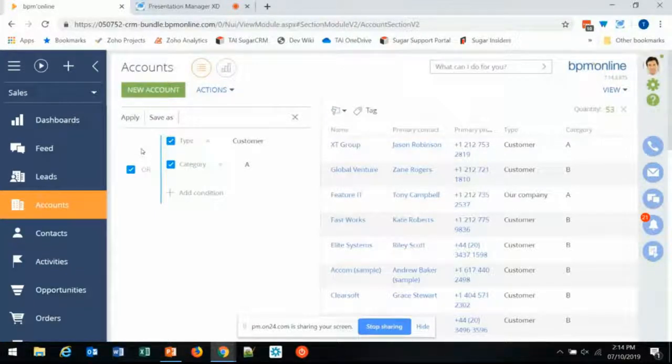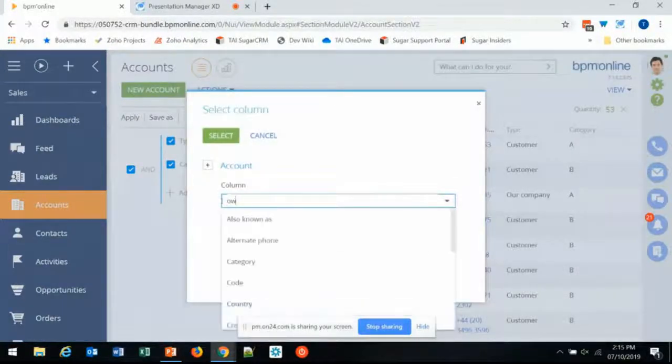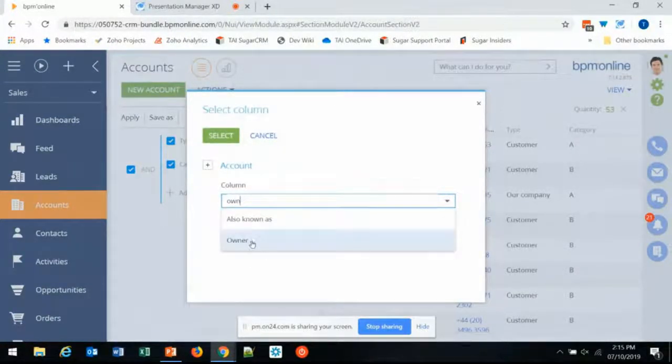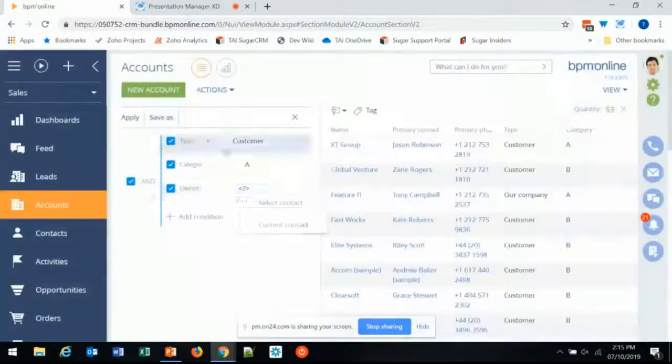I'm going to go ahead and add one more condition in here before I move on to my next example, mostly because I didn't find a better place to put it, and it's an important one to know about. So let me just switch this back to an AND search because it's more consistent with how we typically would search. And I'm going to add one more condition. I want to specifically talk about searching by the owner field. So the owner field, as you probably know, is the contact who represents the user who's responsible for this particular record. So who is the owner of the account.